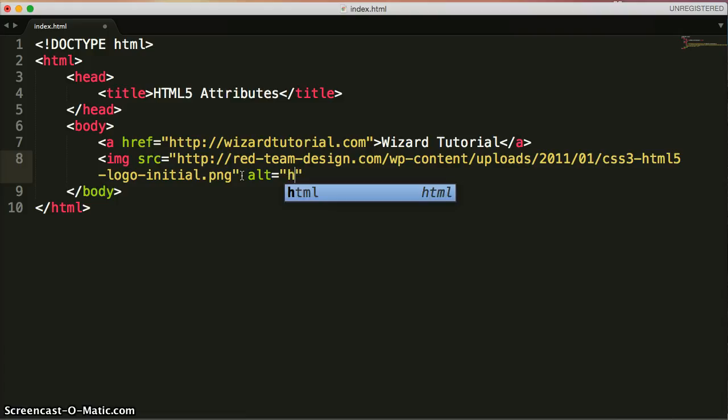So if I do HTML5 image. Alright, so now we got a source attribute that goes to here, and we got an alternate text attribute that goes to here. And we'll close out that image. Image doesn't have, you don't have to put image within, it doesn't have to look like this, alright? Just like that, right here.